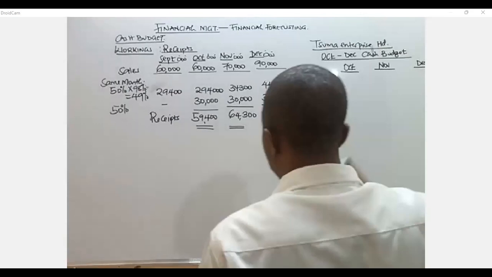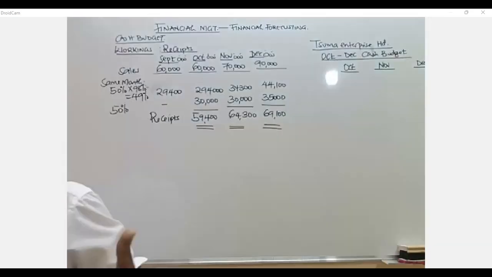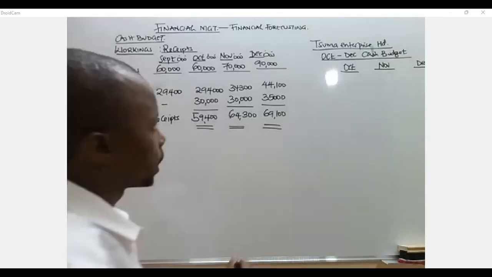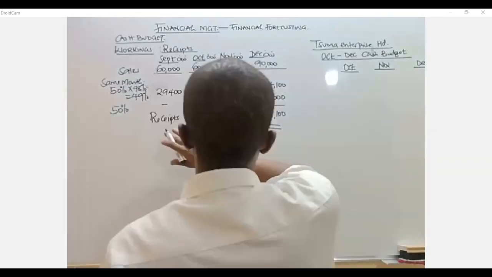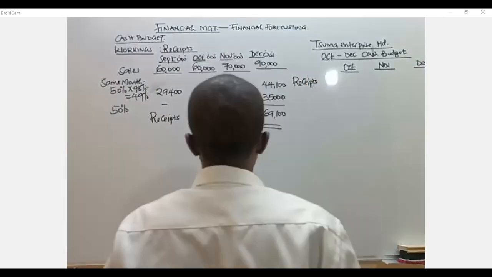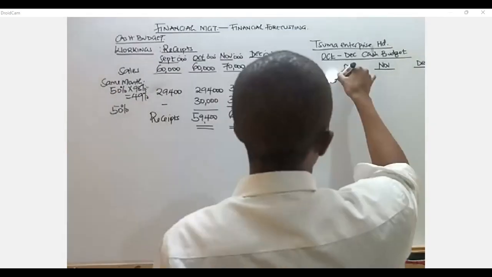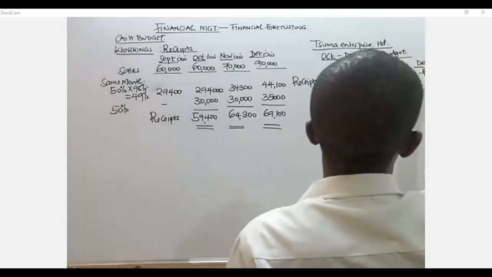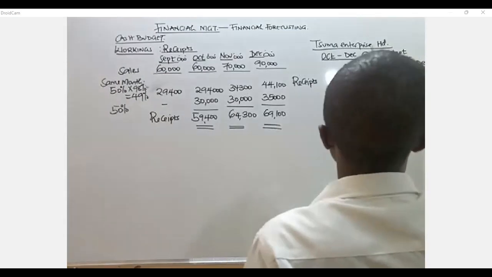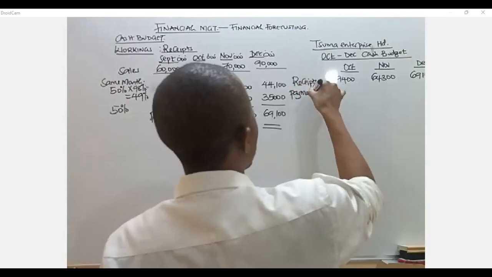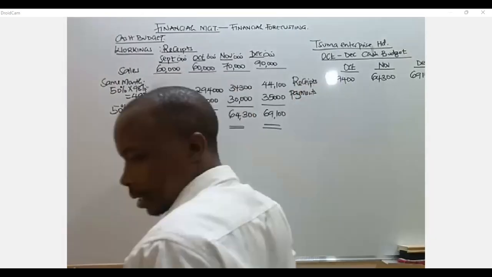So in this case, the first thing that you normally start your question with should be the revenue that you have right now, right? And in this case, we are supposed to be coming up with the receipts that we have now. And looking at the question, I have not seen any other money we have. So our receipts will be, the first one, 59,400. This should be 64,300. Then we have 69,100 there. Then let us subtract our payments.